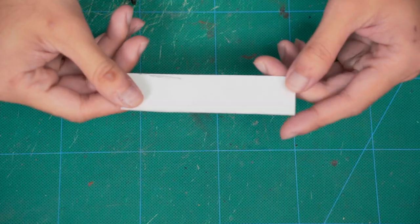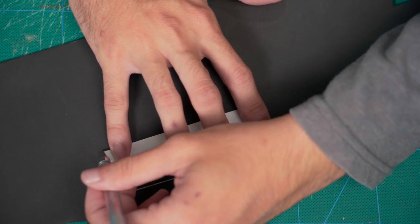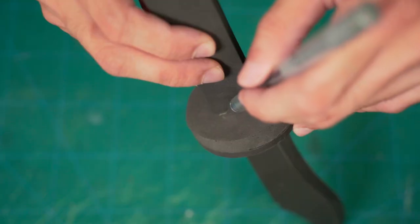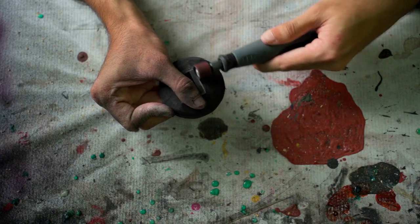Next, cut this piece out of the dagger template, trace two pieces onto a 4mm foam, and then cut them out. After that, slot in the guard, put the pieces onto the handle and mark the position. Next, we'll be sanding the guard down with a rotary tool.